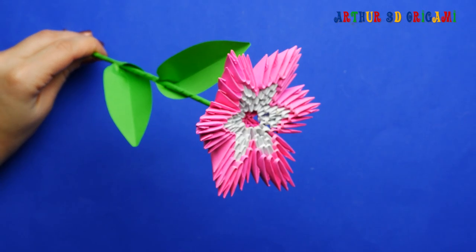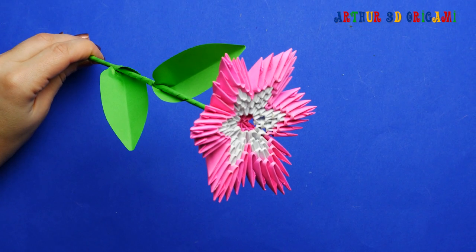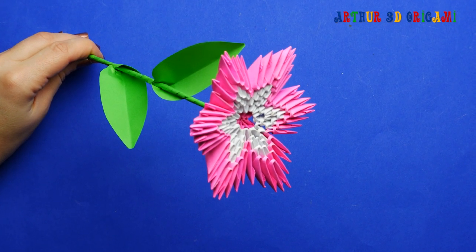Now you can make a paper vase for the flower. You can see the link on the screen in the tooltips.